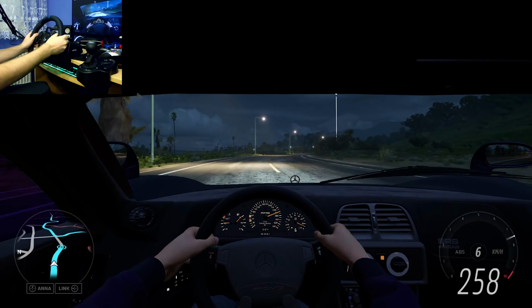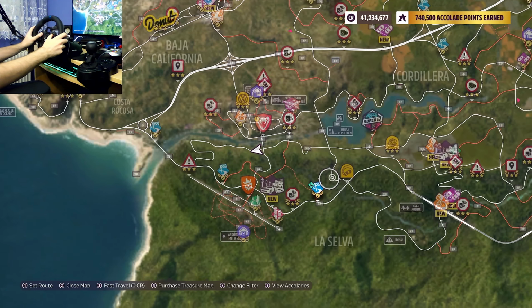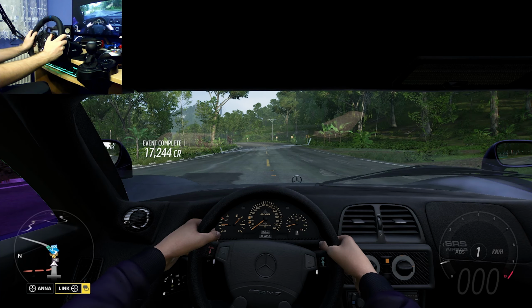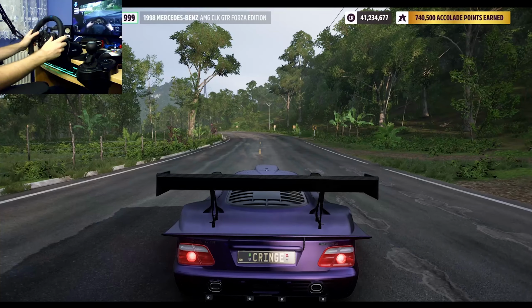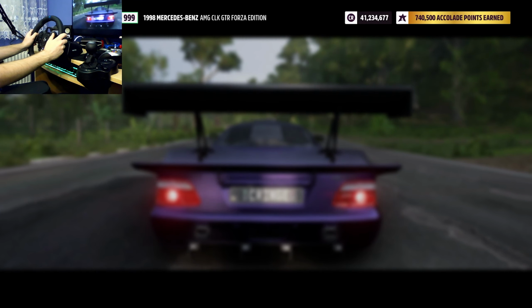Alright, let's just finish this. Nice. Bam. Okay, so we technically did finish first because there was no one else there, meaning that I can do another race and it will be okay if I don't finish first, for example. So let's do an actual normal race. All right, here we go.